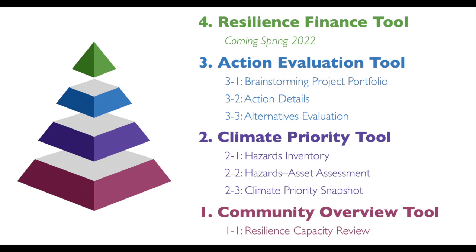With that, we've made it through the first 3 tools of the Planning to Action Climate Toolkit. Tool 1 helped to establish a baseline picture of community resilience. Tool 2 helped us determine what a community's greatest climate needs are by aggregating hazard information and using vulnerability and risk to determine highest priorities. Tool 3 takes those priorities and turns the conversation towards actions. Communities can brainstorm and provide detail on actions before ranking them against each other and determining where to focus implementation. And as we develop the 4th tool for this kit, those highest scoring action items will be further explored within the context of sustainable climate financing, what we believe to be the vehicle for successful climate action.